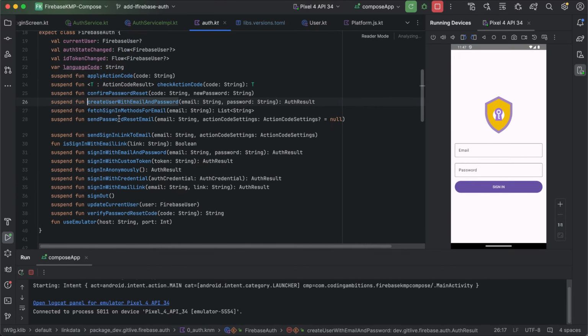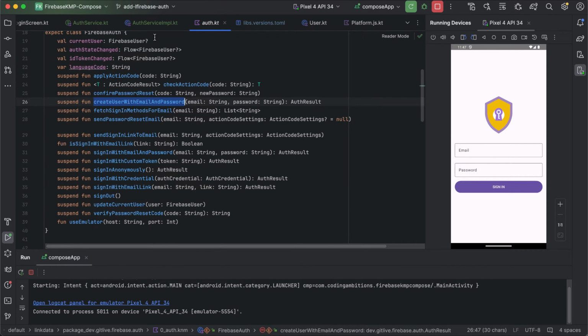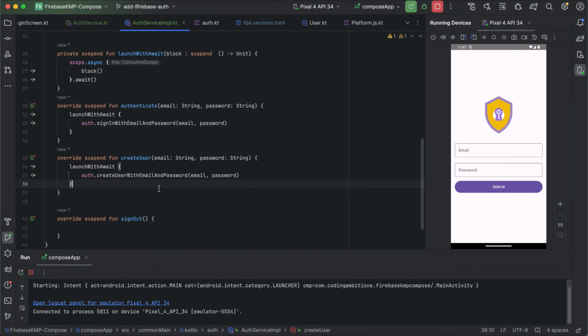with email and password. In this authentication, this is the method, right? So this is for creating user, and after this call is finished, we will be assured that we have awaited the result, so the result has been returned, right? So after this call we can just write our code, like if successful, we can update our flow and observe that, right?